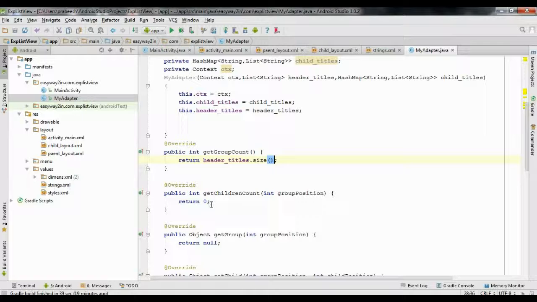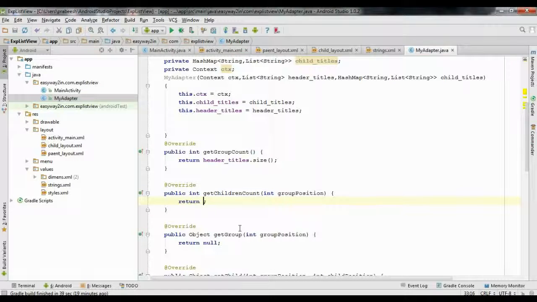Okay, and here you have to return the number of child items available in each heading. So there are three headings available: action movies, romantic movies, and horror movies. So in each of these movie categories there are some child items available. So from this method you have to return the number of child items available in each of the headings. That's why it provides an argument of group position.